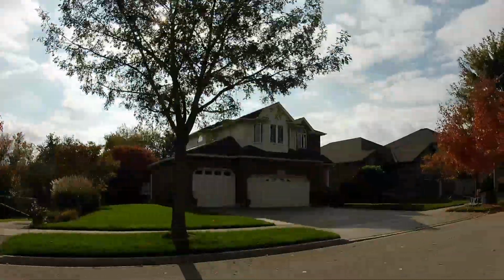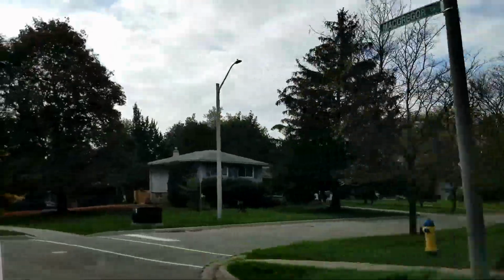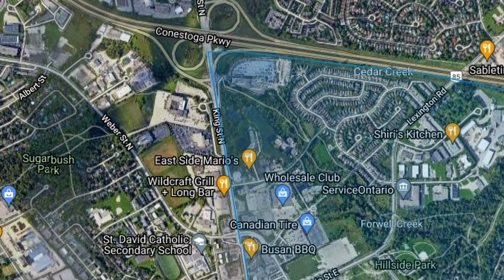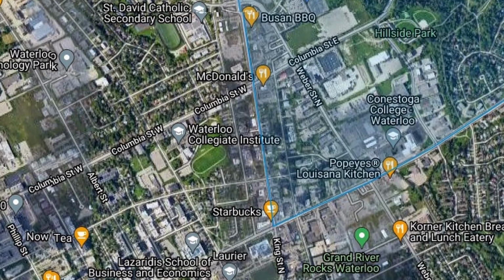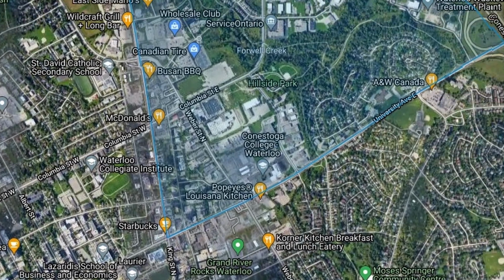Okay, now let's talk about housing for Glenridge. So Glenridge, it's kind of an odd neighborhood as far as how things were built. There's kind of three parts to it. The western part is almost entirely commercial/institutional, like right behind me is Conestoga College's Waterloo campus. That's in the western half. At the north end of this neighborhood, Manulife's corporate headquarters for Canada, that's right there. And then along King Street, all kinds of commercial stuff. That's somewhat true on University as well, but not quite to the same degree.